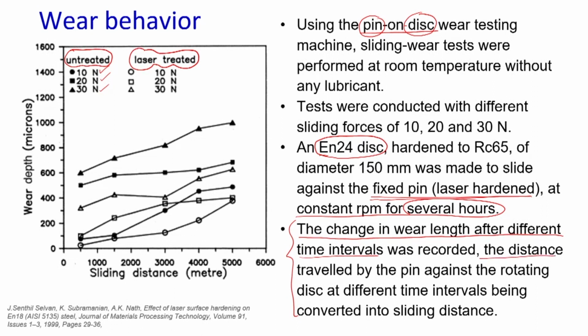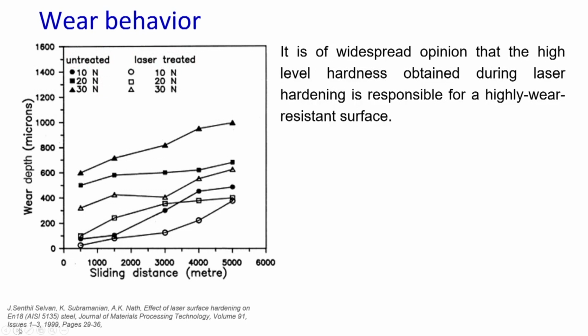We are also computing the distance travelled by the pin against the rotating disc at different time intervals, and then we are computing the distance, that is, what we call the sliding distance between the pin and the disc. Fine, let us study the plots that we got for the wear resistance.